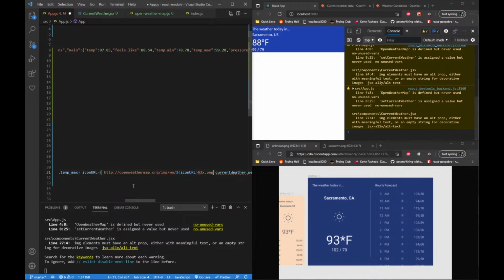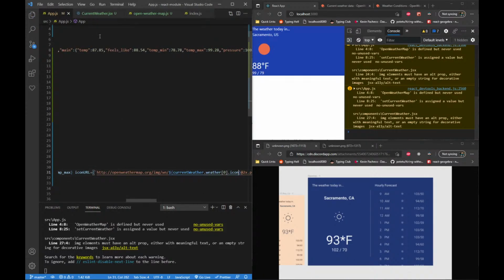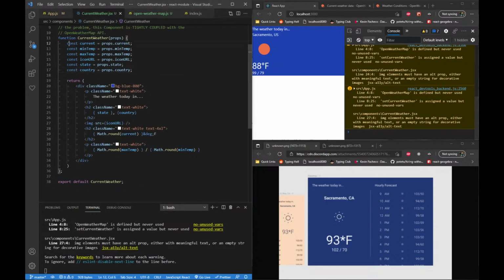Again, this is still pretty terrible, the way this looks. But I'm going to inject this into here instead. So we still get the same result. However, when we look at the current weather, it just has a bunch of information and it's just displaying that information. That's it. Nothing more, nothing less.